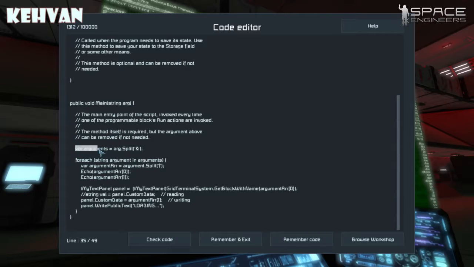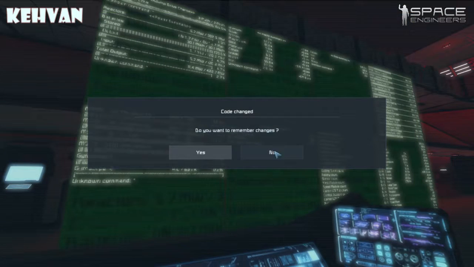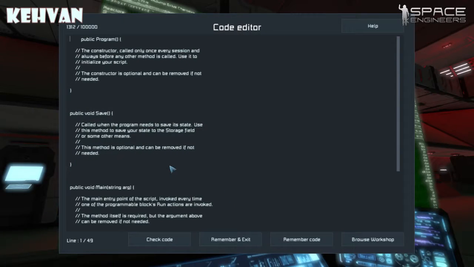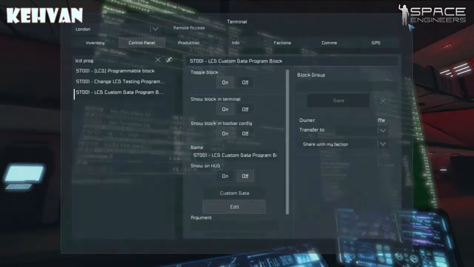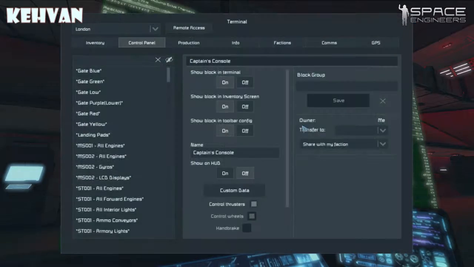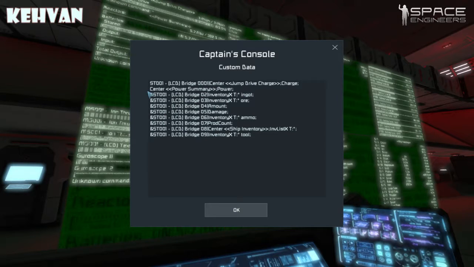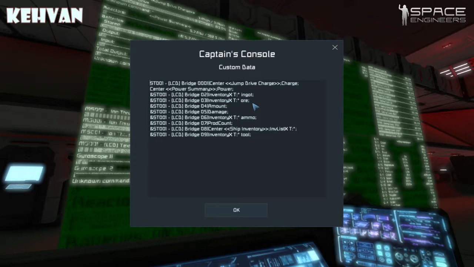Then I take and I split the argument at the asterisk. That's really important, because when you come in here and take a look, see how the beginning... Okay, this is the first command right here. Let me show you in entirety. And it affects my first LCD, which is this one right here where my arrow is pointing.